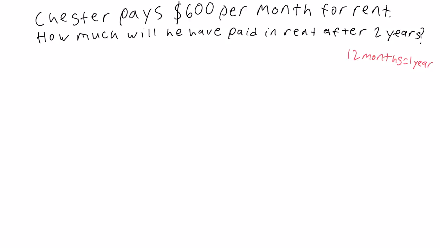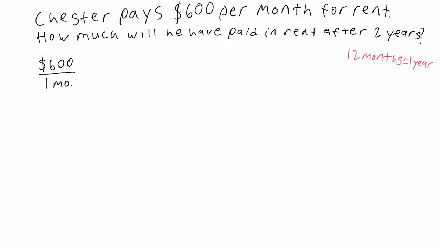So we have $600 per month. So, in a fraction, $600 per. Per always means to divide. So $600 per month. So $600 over 1 month. And I'll just abbreviate. Okay? So this time you're not just putting it over a random 1, it's over 1 month. So it already is in a fraction.